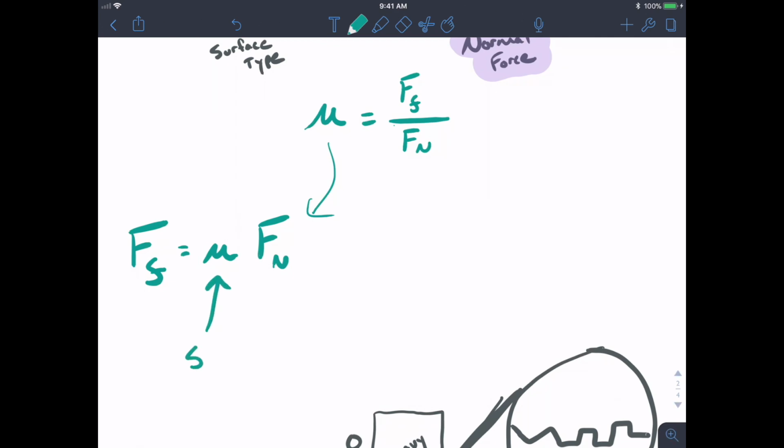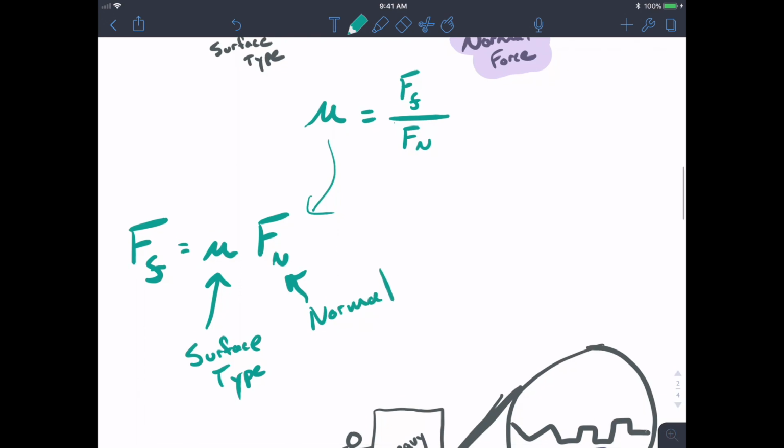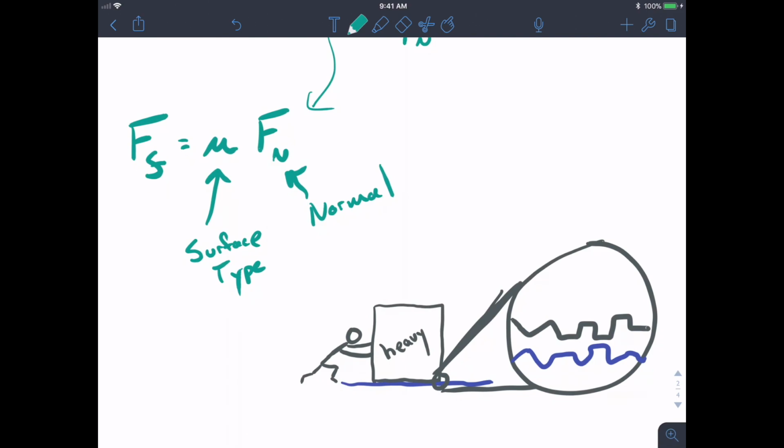One is the way we measure the type of surface, so we say surface type. Each surface type is going to have a different coefficient of friction, and so different surfaces, different amounts. The other way would be to increase its weight, or the normal force. There was a third way we were able to change the amount of friction. Say you've got a heavy object that you just don't want to lift up, but you still need to move. If you wanted to push it to the side, so you're applying a force this way, and it's not quite moving, what you could do is fill those gaps with some sort of lubricant, whether it be oil or wax. That would prevent these teeth from interlocking with each other, or the surfaces from touching and creating those bonds, and hopefully it would reduce the friction.